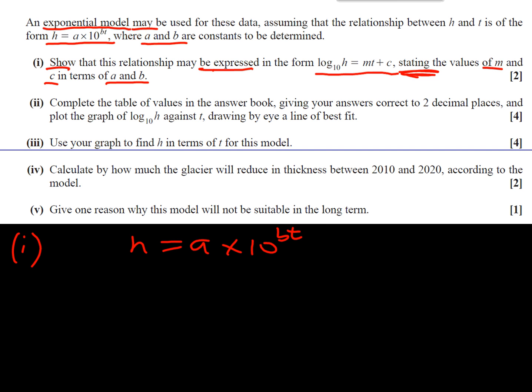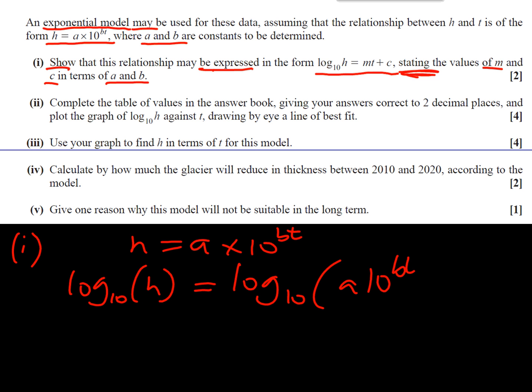And what are we going to do? We want to get that t down from its exponent form, so we're going to log it. What are we going to log it to? We're going to log it to a convenient base. Here we can see that convenient base is base 10 because that's what the exponent's in. So let's log the whole equation to base 10. There's our h on this side. That's our log to base 10 of a times 10 to the bt.